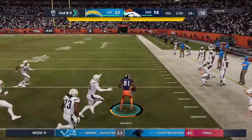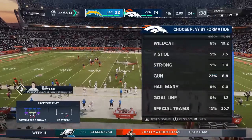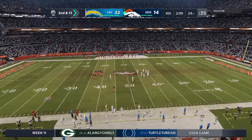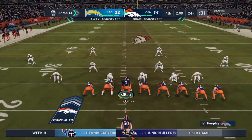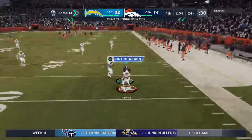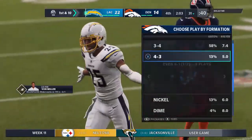Space to maneuver at the 40. And he takes it all the way up to the 47. So this will be accepted as it moves the offense backwards. They'll come up now on a 2nd and long after the hold. Clock now to throw. He's going to air it out for Dorsett. And that throw intercepted. It's Chris Harris, the Pro Bowl corner. And his guys are going to take over at the 31-yard line.